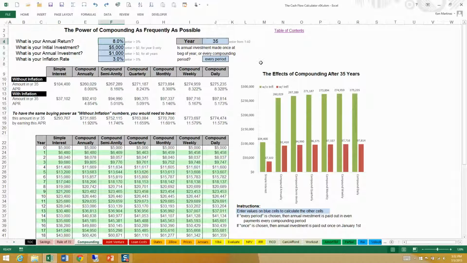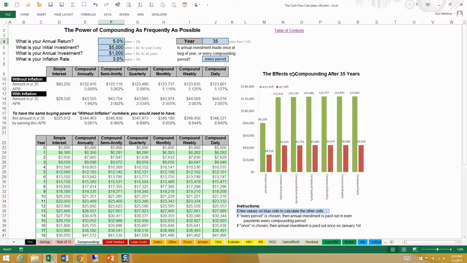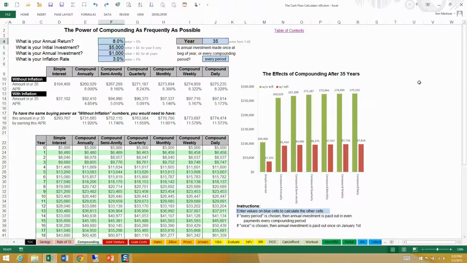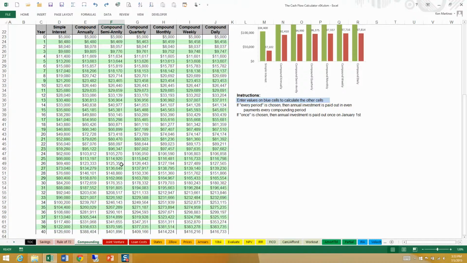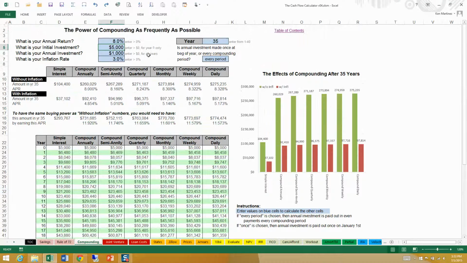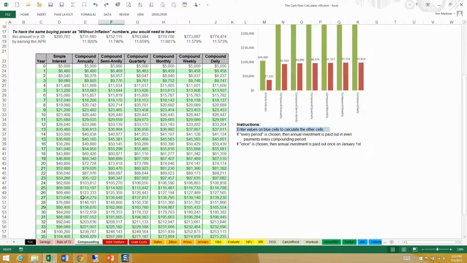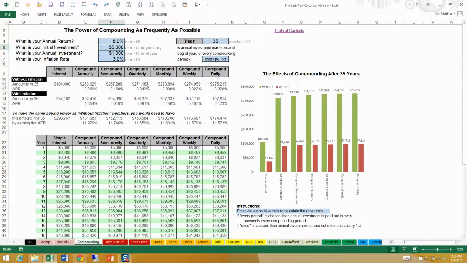Like before, we do have input cells. Let's just start out with 8%, but if you wanted 5%, you certainly could do that. We'll just leave 8%, and start out with a $5,000 investment. Down here below in this table, you can see in year 0, it's 5,000. That's just going to take this number down here. Let's pause for a second. Let me show you that everything is actually already calculated in this big table here. All this calculation is really doing is, whatever year you put in here, it's just doing a quick lookup down here on row 35, and then bringing it up here so you don't have to bother scrolling.